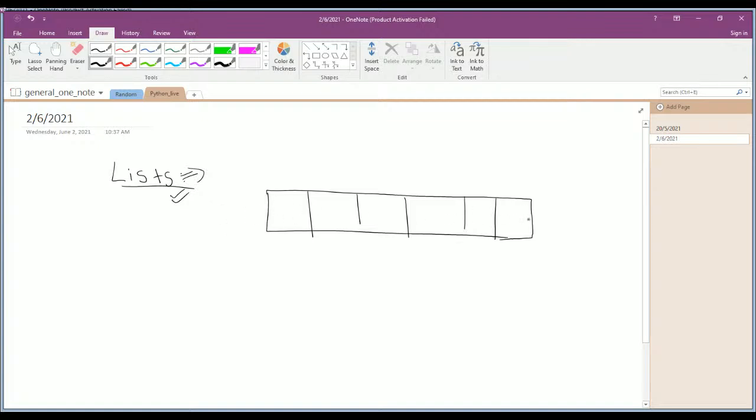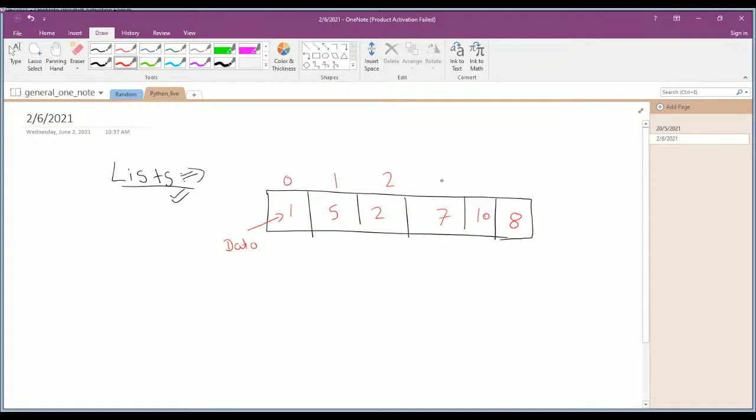So here is the representation of the list. Let's say I type 1, 5, 2, 7, 10, and 8. This is the data within the list, and this is the index.